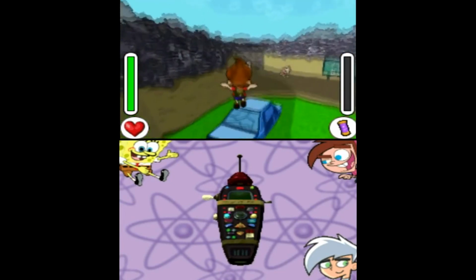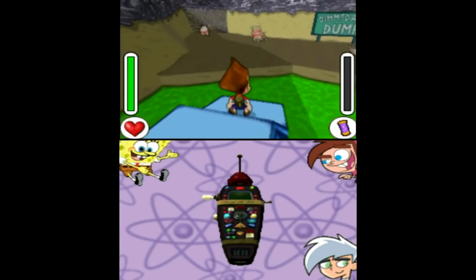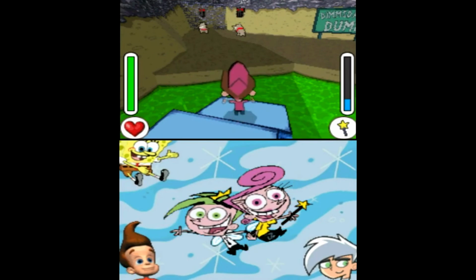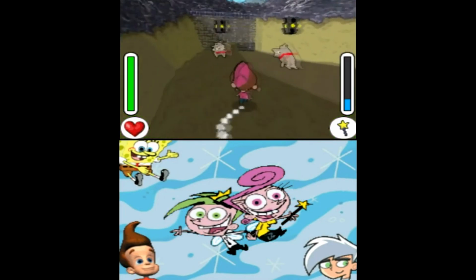And at the end right here, there's a whole army of dogs. We're going to use Timmy's special power that I don't think we're ever going to use again, where we freeze time. And while time is frozen, we can run past the dogs into the exit.